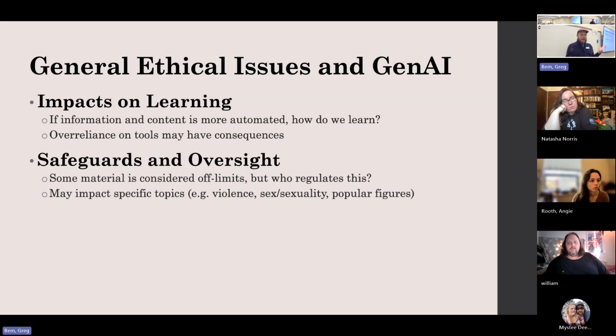And again, going back to ethics, there's good and bad. Also, what are we going after when we're asking for this information? And with freedom of speech and academic freedom to research whatever we want to research, should these tools ban or censor certain topics? And also, where is there national regulation? Is it just up to the tech companies, or should the federal or local government regulate these types of topics?